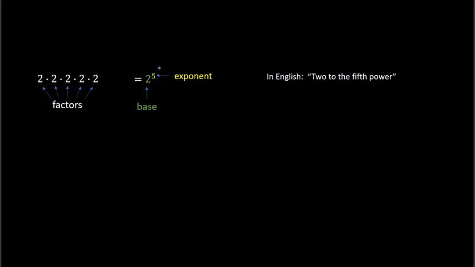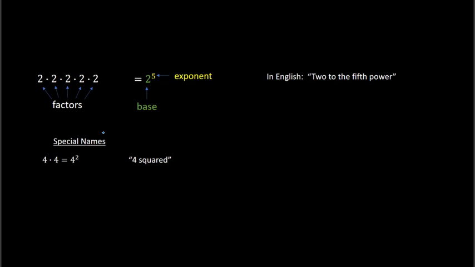Now with exponents, there are 2 special names to be aware of. So the first one is when we have just 2 numbers multiplied together. So for example, if we had 4 times 4, we can write that as 4 to the 2nd power. The 4 is the base. We have 2 4's, so we put a 2 up here as your exponent. Now the special name for this one, when you have 2 of something, is we can say something squared. So this would be stated as 4 squared. And that's the same thing as saying 4 to the 2nd power.